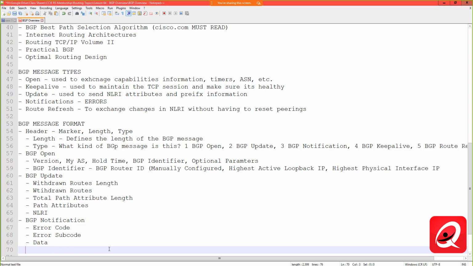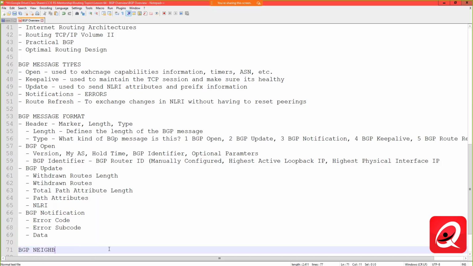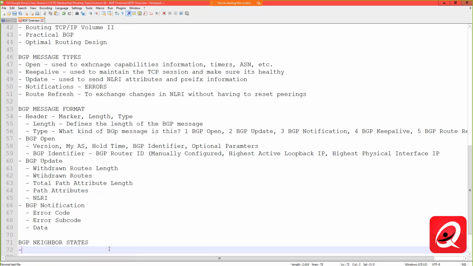Now, with regard to BGP neighbor states, this is something we always concern ourselves with when it comes to dynamic processes as well. In OSPF, for example, we have the down state, the init state, the two-way state, the exstart state, the exchange state, the loading state, and the full state. Well, guess what? In BGP, we have different operational states as well. We can learn a lot about operations of BGP by examining those BGP messages, taking a look at their specific formats, and looking at the various states that the peers are actually transitioning through in the process of establishing a full adjacency.